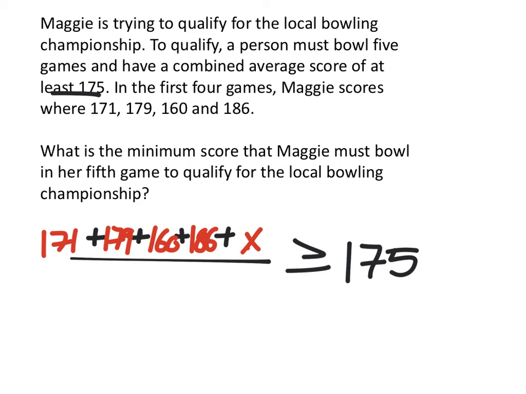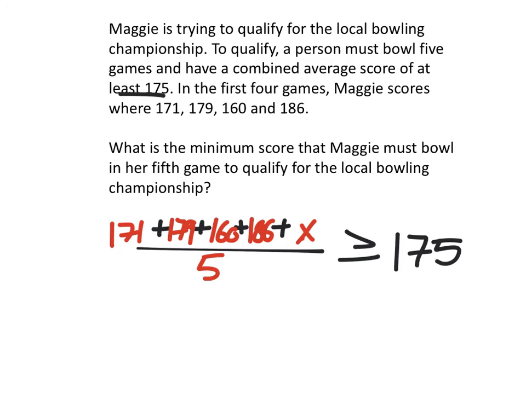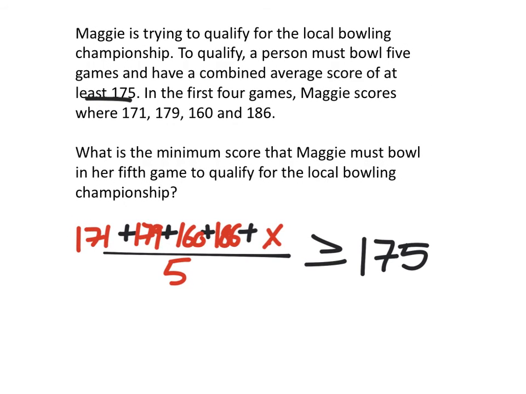And then, of course, that 5th game, which, again, I'm using X because she hasn't actually bowled it yet. And the X value will tell us what value she needs to bowl at least. So we're going to divide this by the 5 scores right there. And this sets up the inequality for us. But again, it's going to work the same way as that last one did. I got to get rid of that 5 denominator by, I'm just going to multiply both sides by 5. Some of you guys would be like, that means we're going to find common denominators, right? And yes, that's true. It would do the exact same thing. I'm just kind of skipping a step on this.